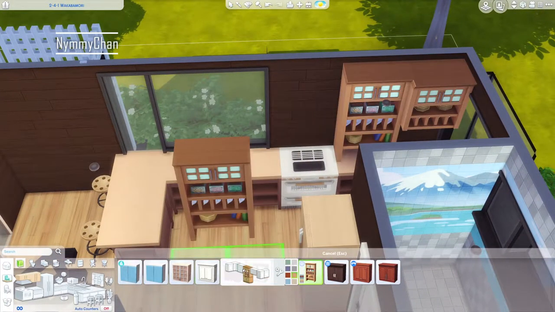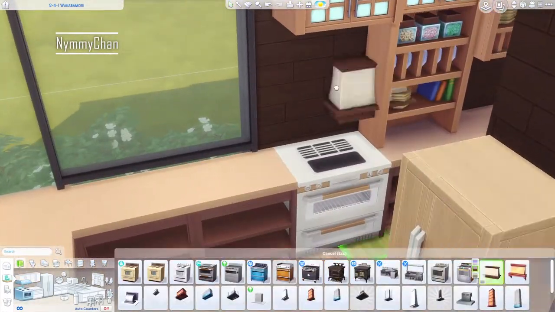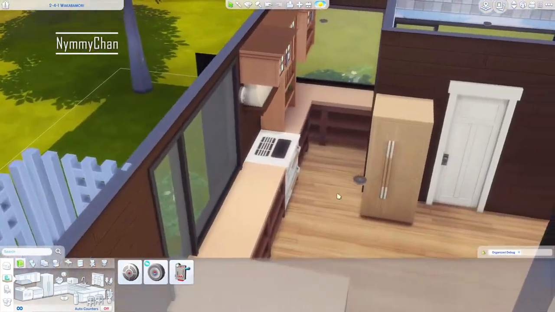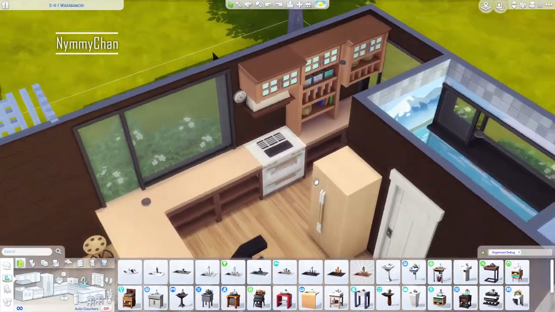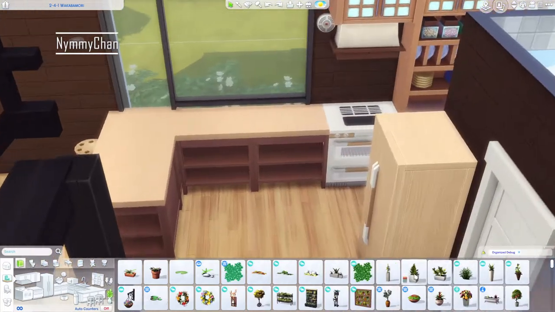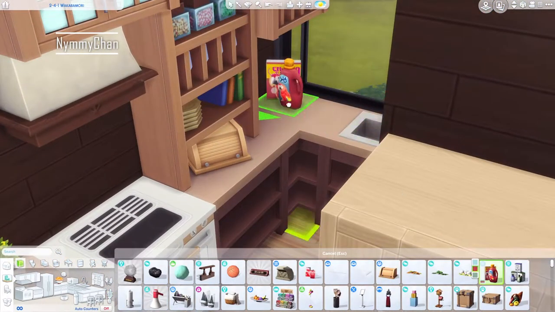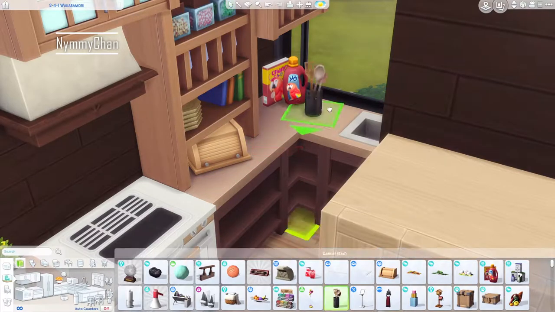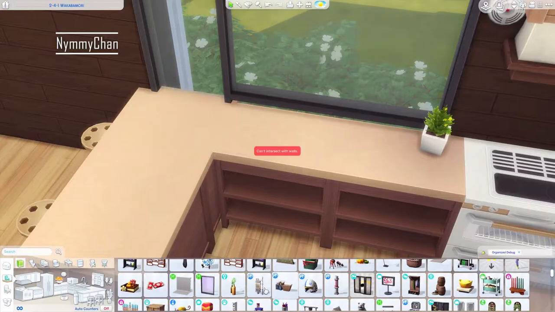Oh yeah, this home is obviously on the gallery. There will be a link down below with my gallery ID, you can find it there. I think this home came at around 86,000 simoleons, if I remember correctly. Yeah, 86,000 simoleons. Quite expensive. I know, I'm sorry. But there is a lot of clutter items in here. No mods, no CC, because I don't use that.